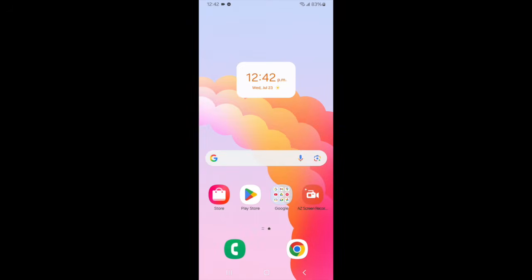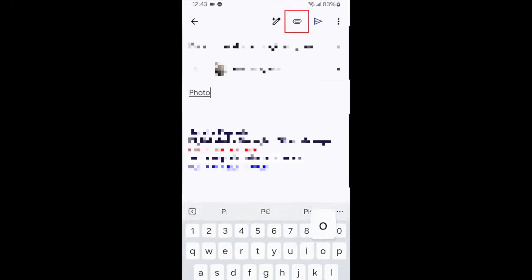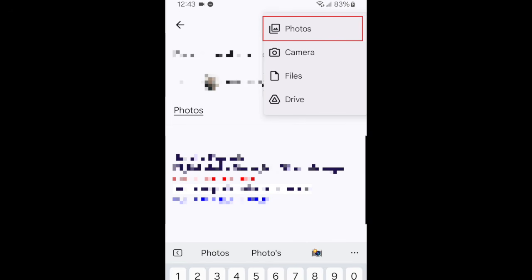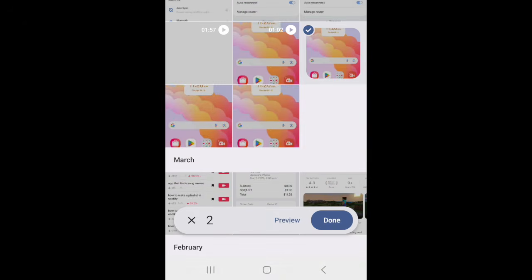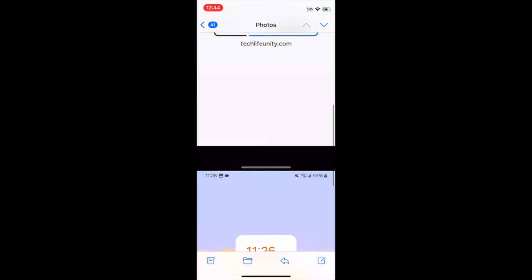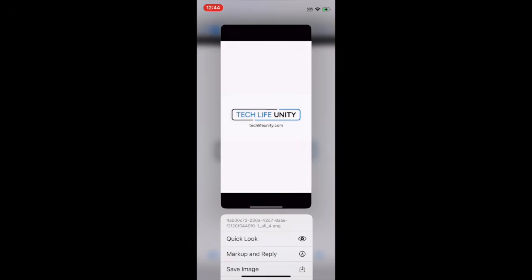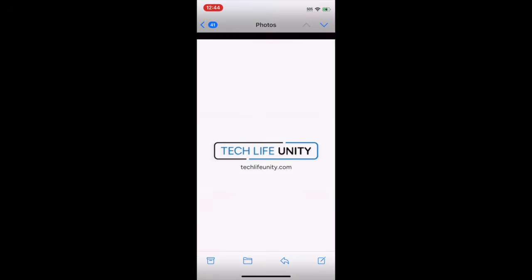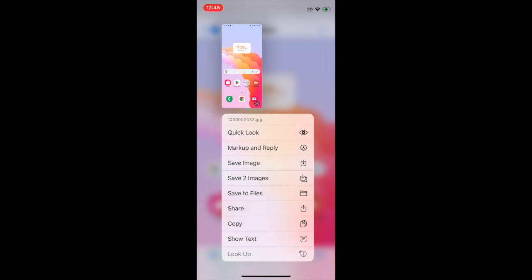Open your preferred email app on your Android and draft a new email to yourself, adding photos you want to transfer to your iPhone as attachments. Then open the email on your iPhone and download the attached photos to save them to your camera roll. Just hold down an image and tap Save. Most email services will have a cap on the total size of attachments you can send in a single email, so if needed, repeat this process until you've transferred all of your photos.